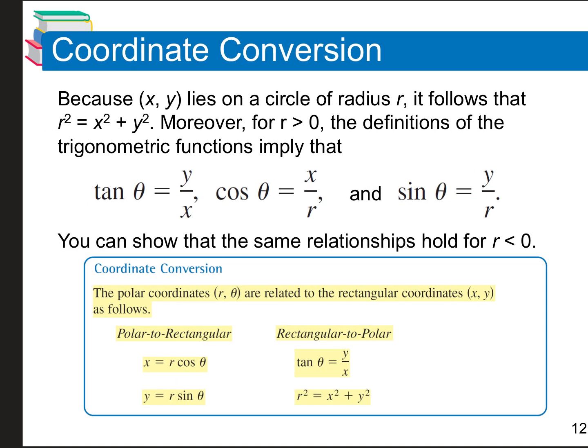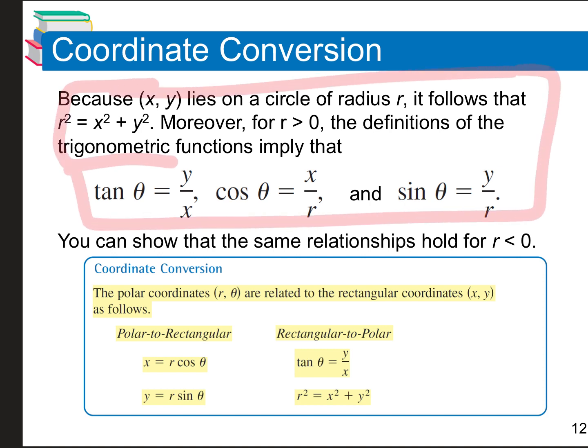Okay, this top part, you already know. Everything up here and here, you already know. We've talked about this since chapter 4. On a normal XY coordinate plane, left and right is your X value, up and down is your Y value, right? Those are the legs of your right triangle. Then to find the hypotenuse, your R, it's R squared equals X squared plus Y squared. It's just your Pythagorean theorem, right?